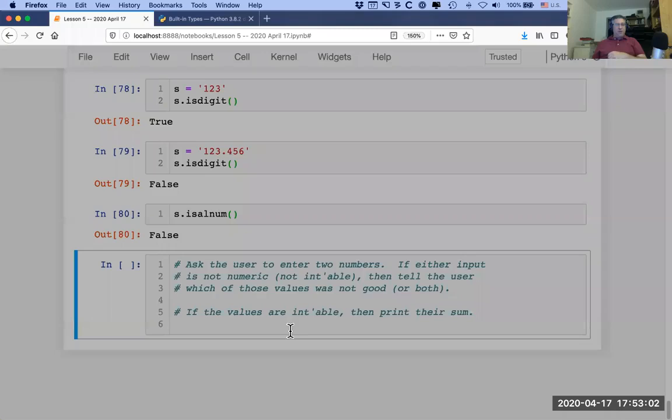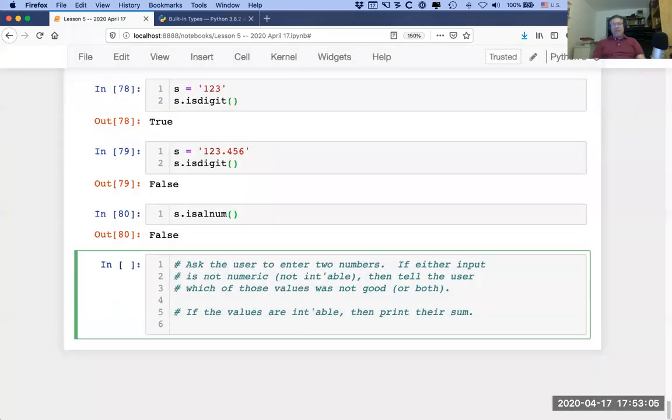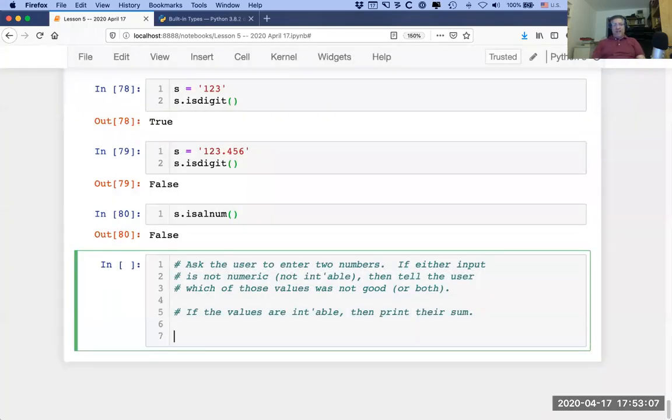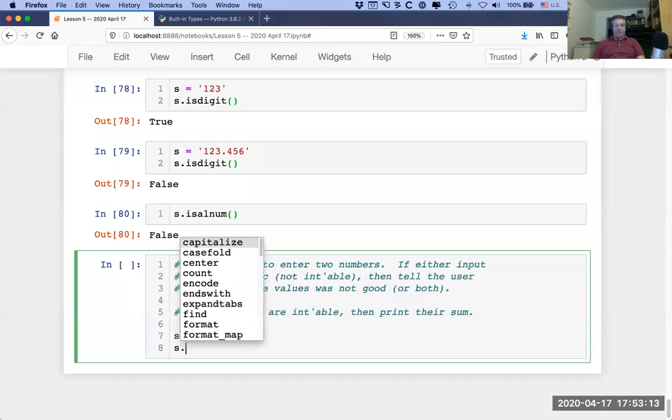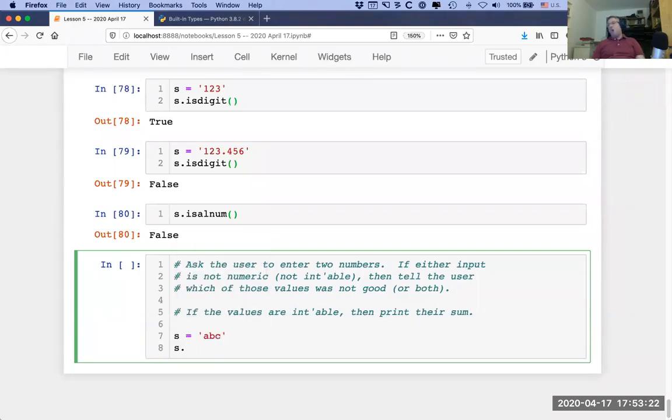If you're talking about the menu of methods, if you do s equals ABC and then s dot, that'll bring up a menu of methods available on a particular data structure. And you'll see there are all these methods that we're not going to get to, that you don't need to worry about. I'll show you one or two others after the exercise, but I do this all the time because I don't remember all the names for sure.